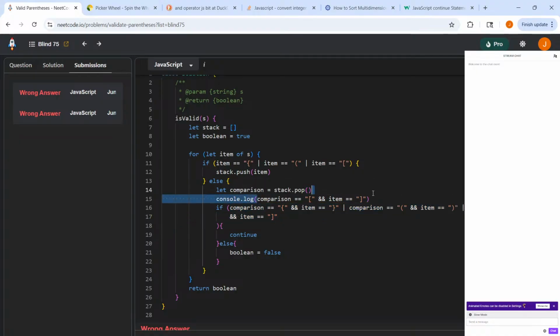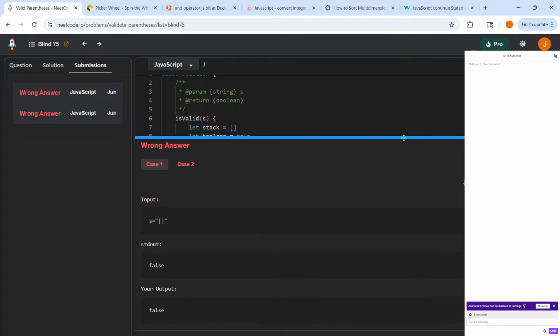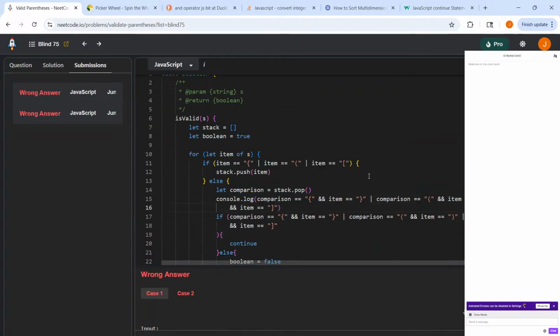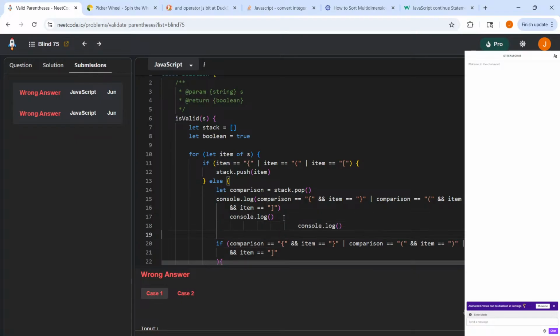Let's look at the whole thing and see what's going on here. Oh, sorry, I'm supposed to be pretending I'm in an interview. Okay, so it is coming up false. Let's try to find out why. Console log. Because it's an OR case, I think it should be pulling whichever one is true out of the OR case, but I might be wrong.